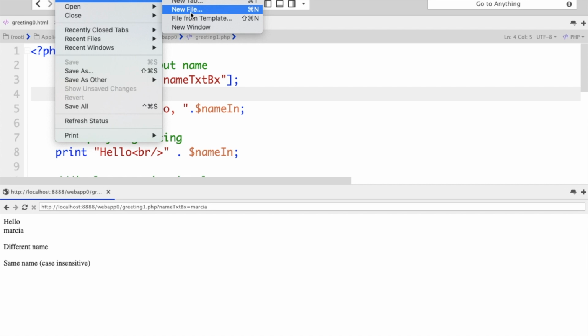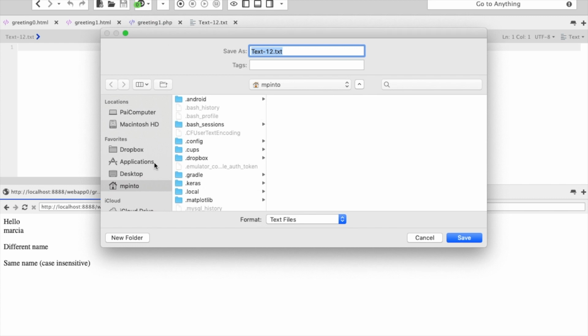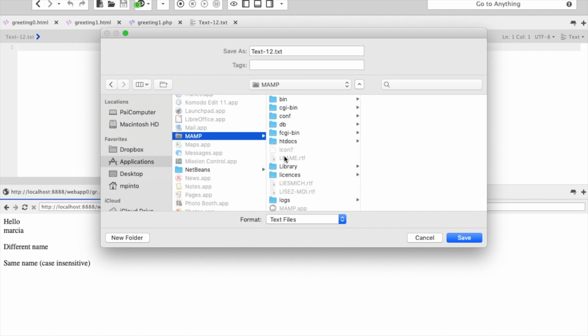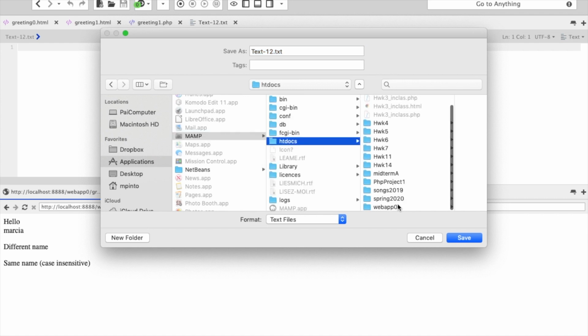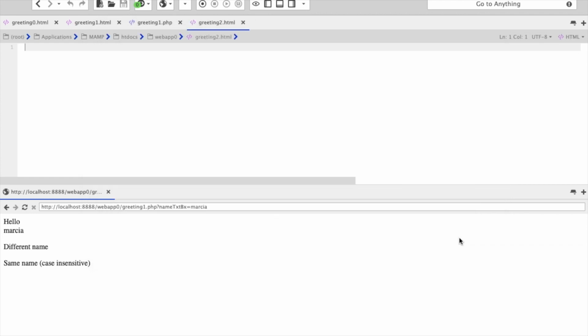So new file, and I'm gonna save as, and put this file again on my document root directory, MAMP, htdocs, web application 0. We have greeting 01. Let's make this all files and name it greeting 2.html. Save.